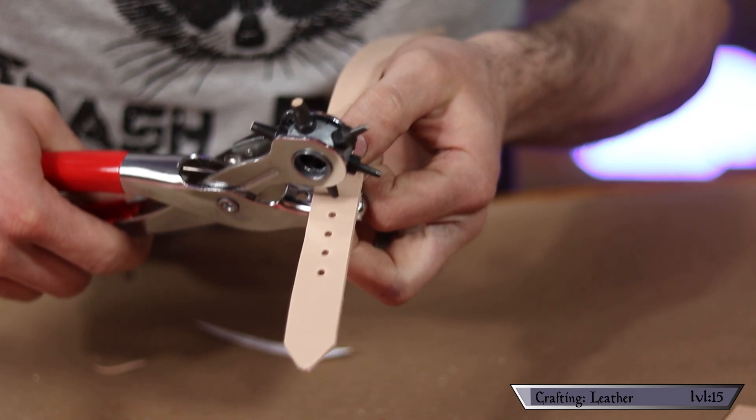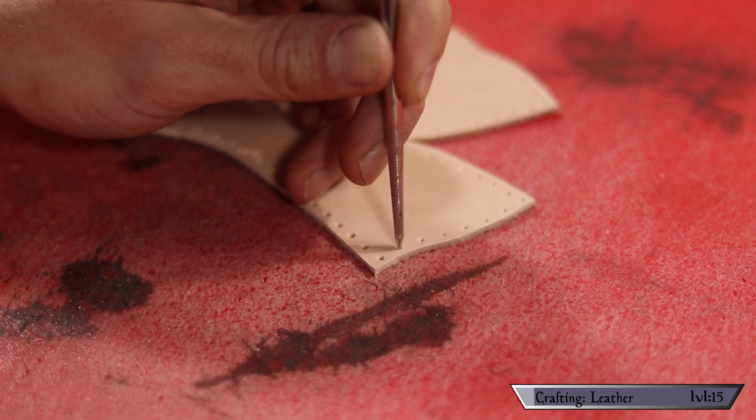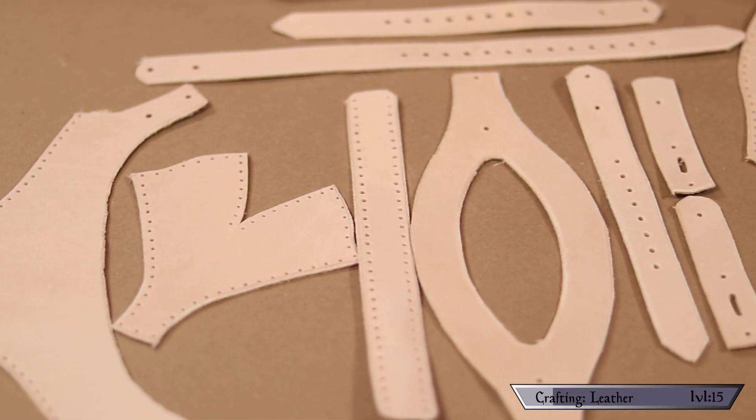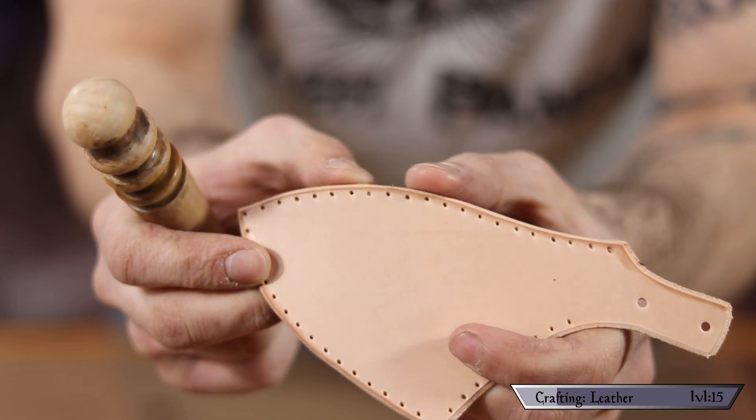With everything looking right, I went back in and punched all of my holes. I punched my stitch holes with an awl instead of a hole punch. Because I'm making this mask specifically with the pandemic in mind, I really wanted tight control over how and where air flows into it. By using the tip of the awl to make my holes, I ensure they're just big enough for a needle to fit through. This makes the sewing process an absolute pain, but the waxed thread doubled up in all those holes does a really good job sealing everything in, forcing air to take the path of least resistance through my filtered holes. Once that was knocked out, I wet all of my edges and used my slicker brush to make them all smooth and sexy.